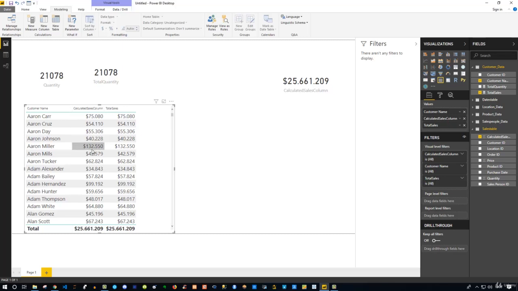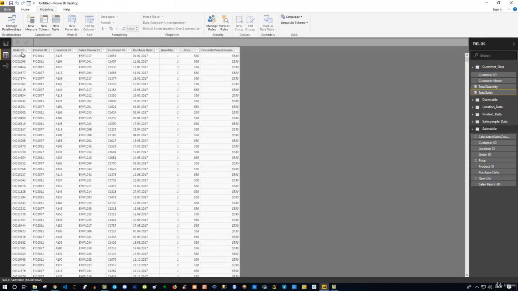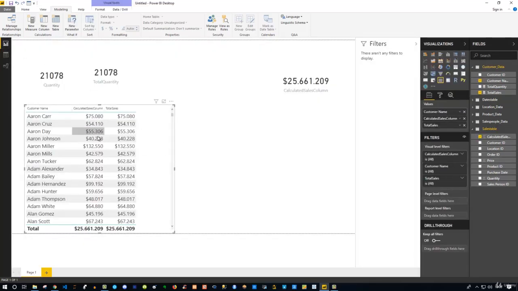So all these values which you can see here, or if you go in the data view here, all these values have to be stored within this table for the calculated column. But for the measure, the total sales measure, that does not exist. It only exists as soon as we use it within a visualization, and only then it will be calculated. So this is the reason why measures are not as storage intensive as calculated columns. And this is why, if you have a big model with a lot of data, you like to use measures instead of calculated columns. If you have a small data set like we have here, then basically it doesn't matter, but just be aware of that.